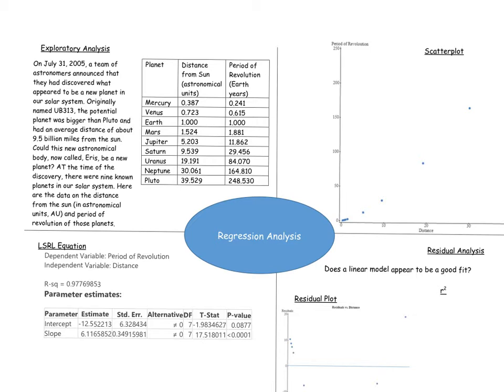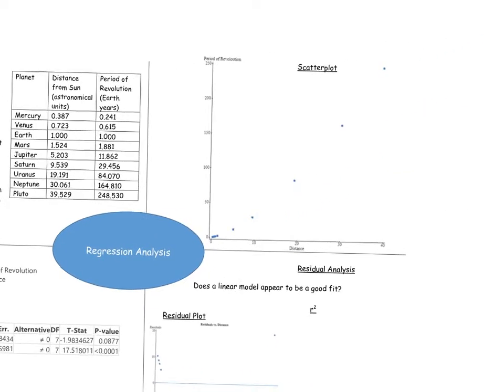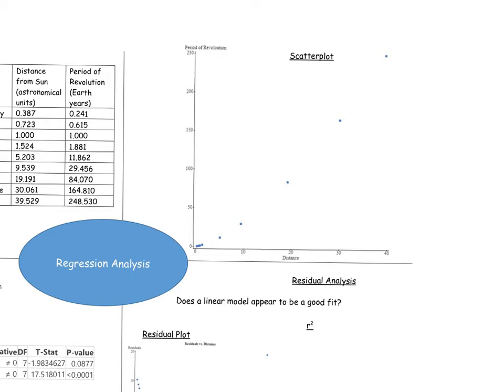So here we go. The first thing we're going to do is graph this data, and when we graph the data in the scatter plot, we can see that there is a slight curve in this data. You can probably see it better if I draw it, but there's a slight curve. Because there's a slight curve already, I'm already thinking that a linear model may not be a good fit.